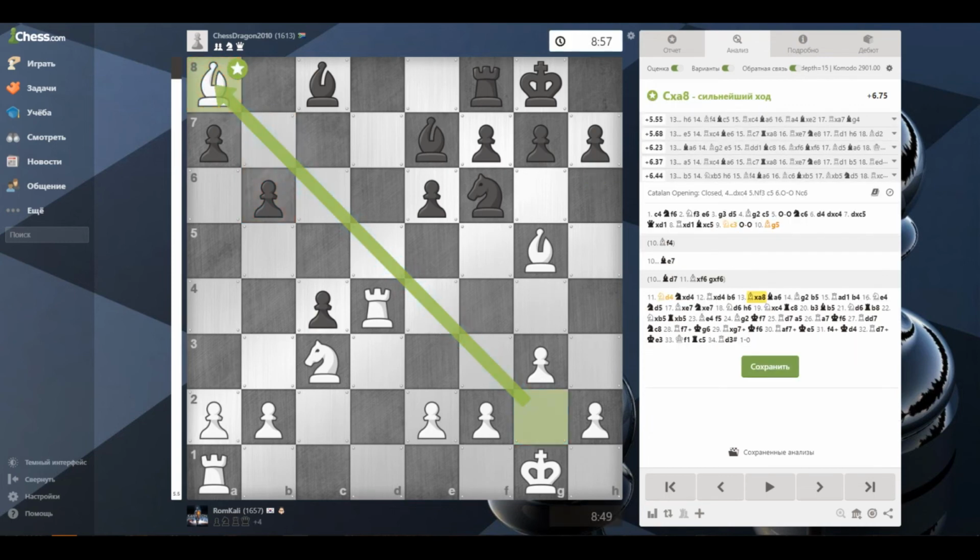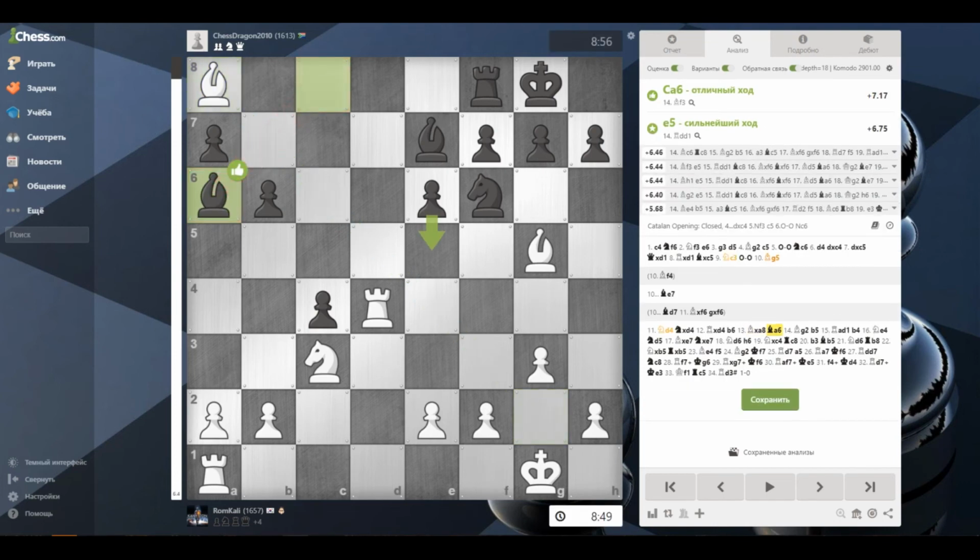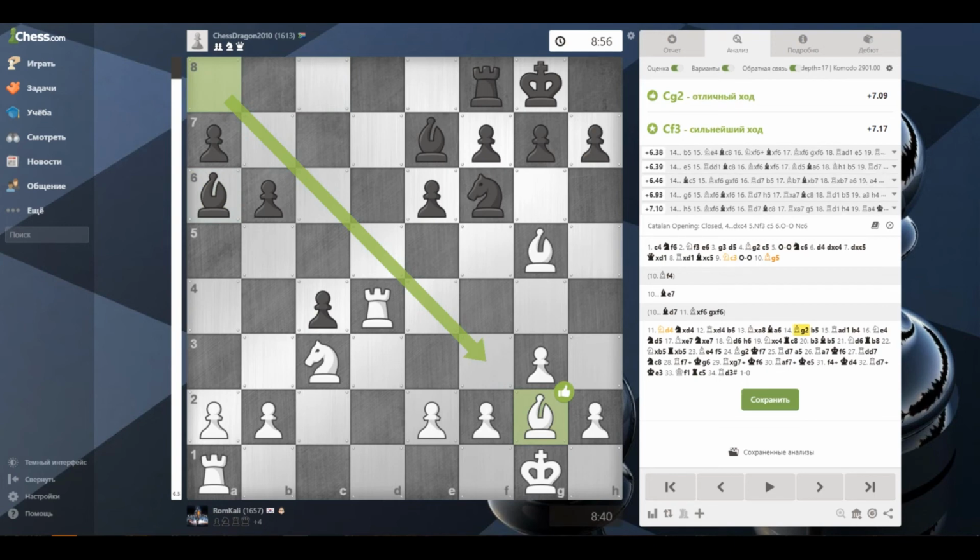So I grab it. He plays bishop a6, attacking my rook. Of course, I don't plunder it, I retreat the bishop, which is a good move. And now it's +7. And now the material advantage sums up with my positional advantage, because the rooks, I mean, just compare these guys. The bishops, I can say equal. The knight's movement is restricted, because if he moves anywhere, I will take.